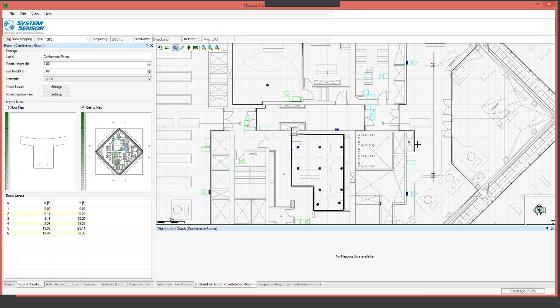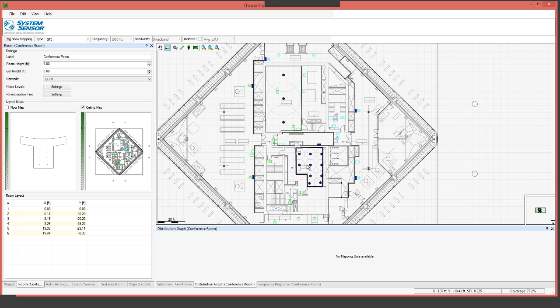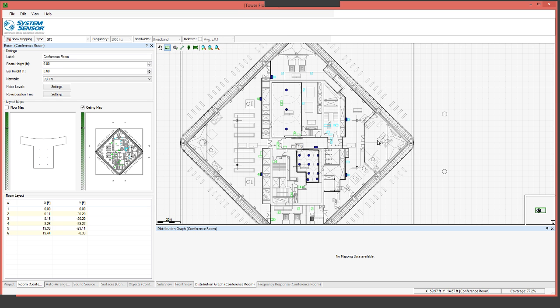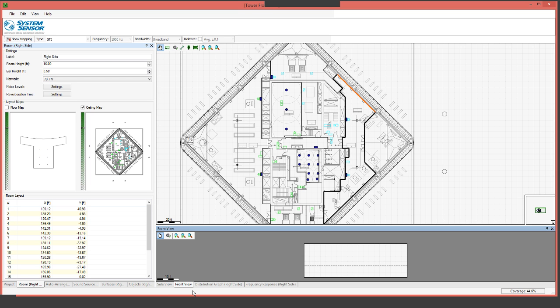Next thing that I want to show you is how we add wall devices into a room. So I'm going to select this room over here on the right-hand side where I've got a couple of wall devices already mounted, and I'm going to add another couple of devices on this wall in the upper side here. So if I select that wall and highlight it orange in the drawing, and then look at the front view of that wall, I'm now looking at this wall from standing inside the room. So now I can come down to this front view and choose Add Sound Sources, and now I can add a couple of sound sources here.